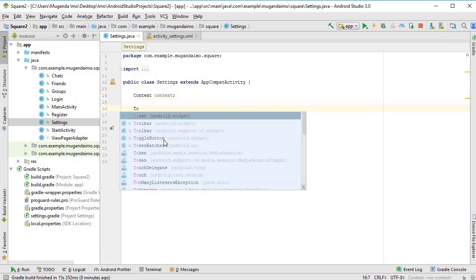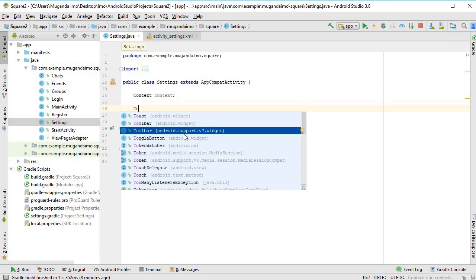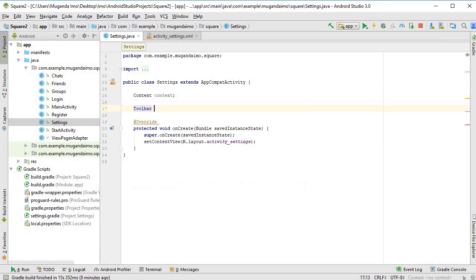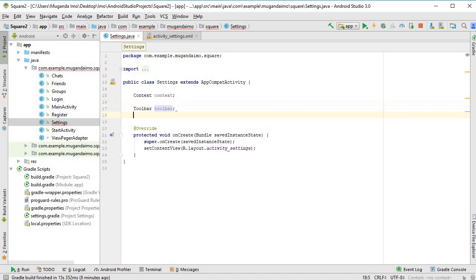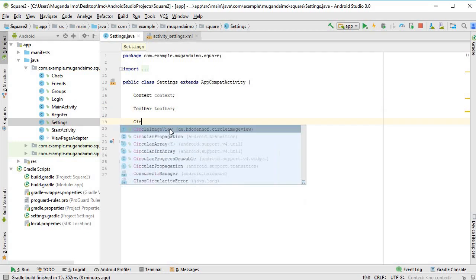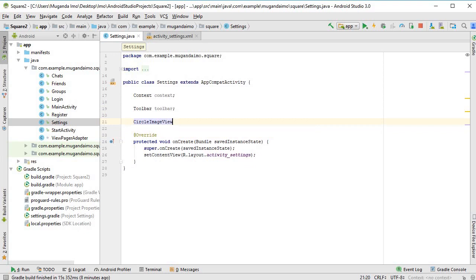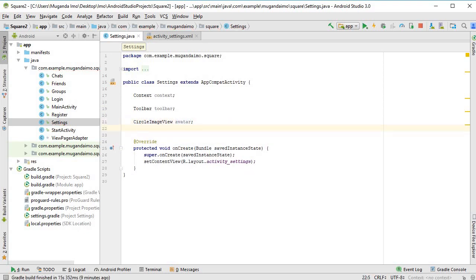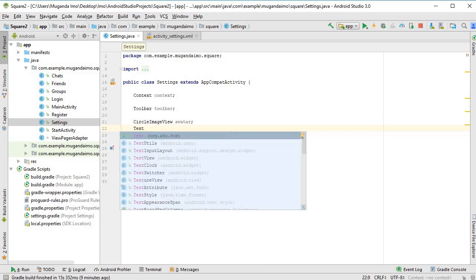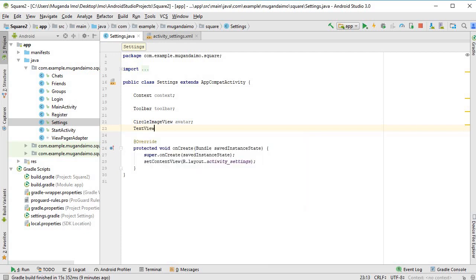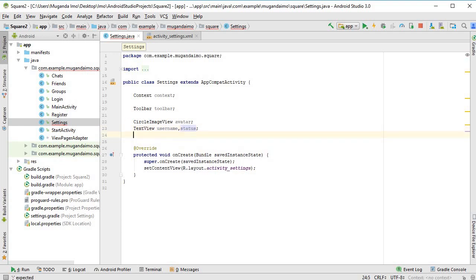So that's toolbar, and make sure again to select the one with support.v7, and then we'll have our circle image view, followed by our username, and our status, and then finally our list view.